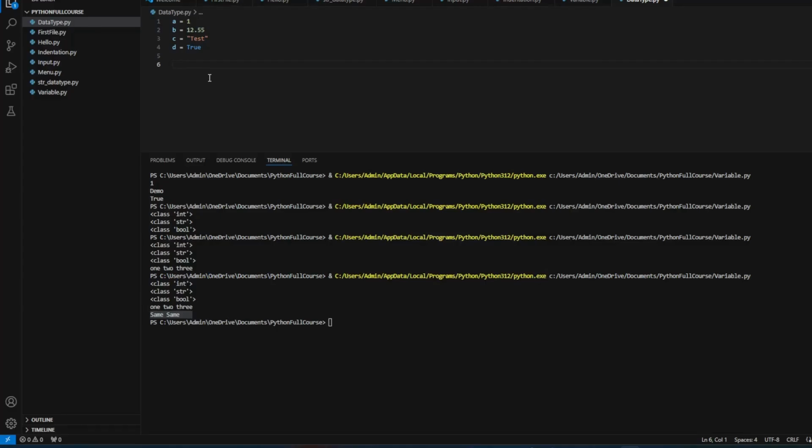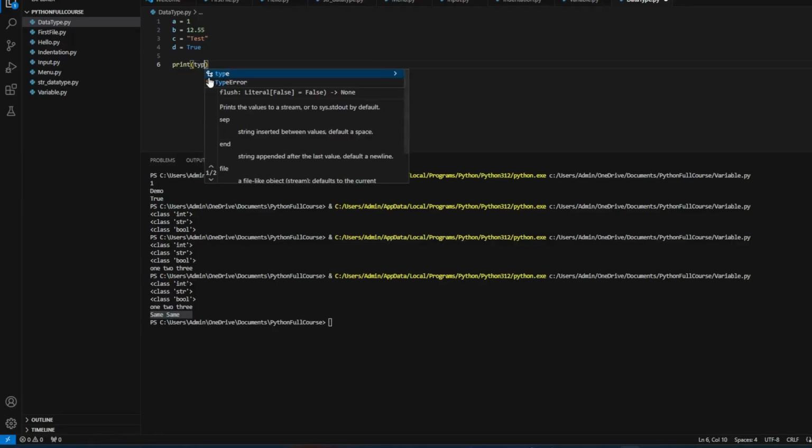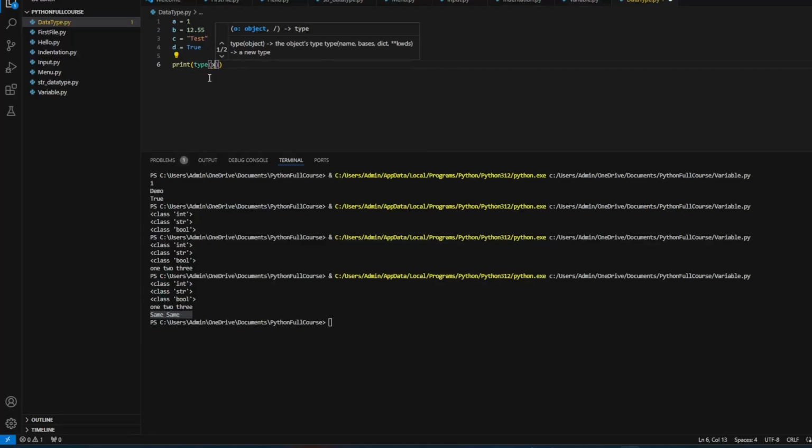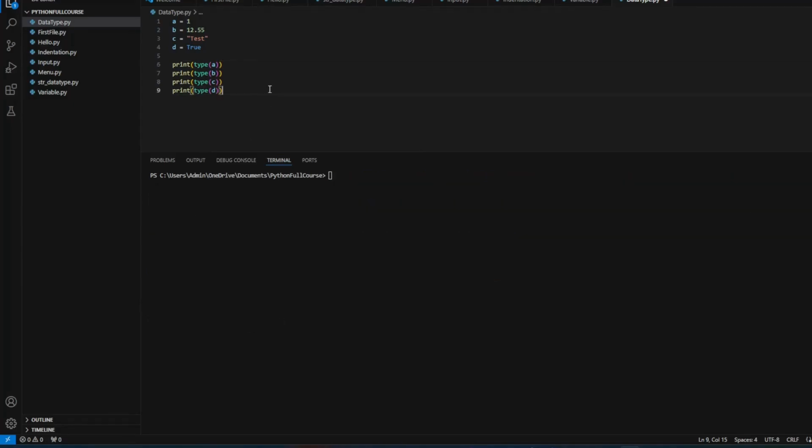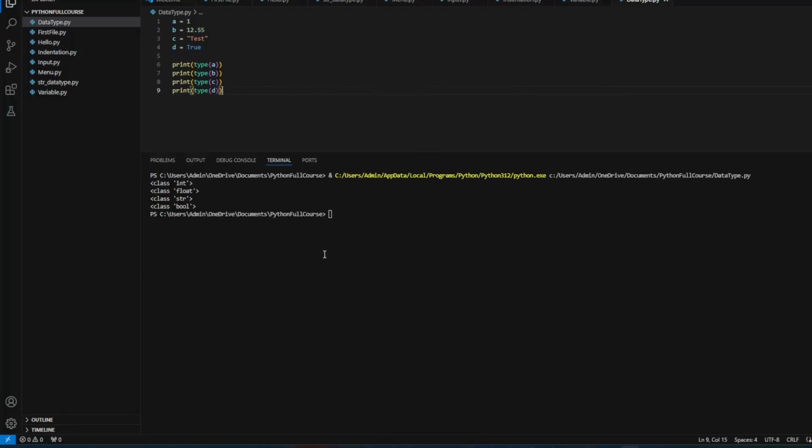So let me use a print method, and I'll just use the type of B, then C, and then D. Okay. So clear. Let me run that. So int, float, string, boolean, right?